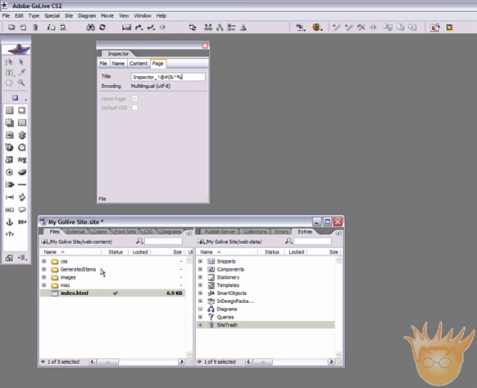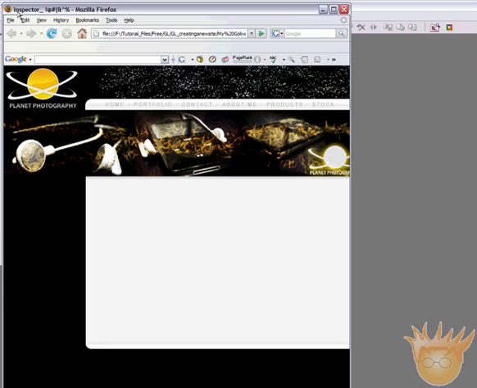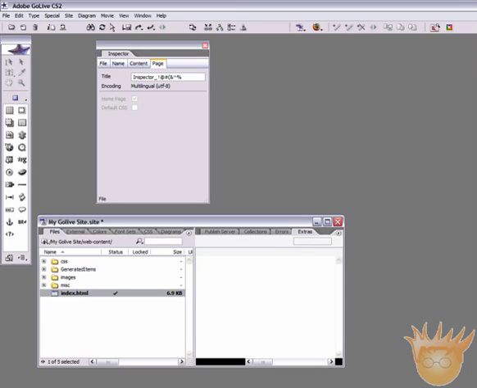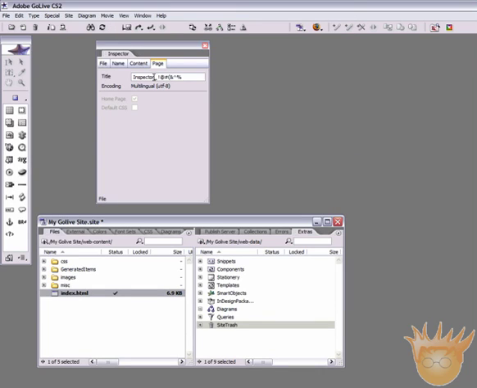Why? Well, let me show you what the title is for those of you who don't know. I can preview this in a web browser real quick. And when the web browser pops up, take a look at the top left-hand corner here. That is your title. It's not the name of your page. It's just called the title of your page. It's what shows up in the very top bar of your web browser. So that's what that is. You can name that whatever you want.